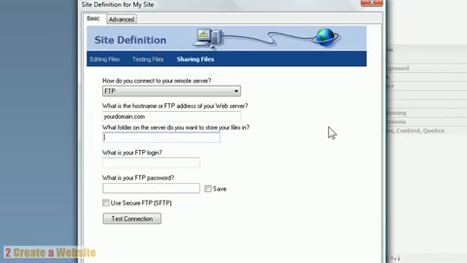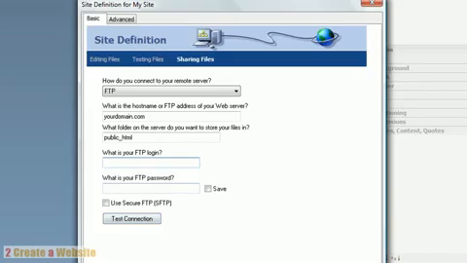What folder do you want your files to be stored in? This is what your host will have to tell you, but usually, for most hosts these days, it's public_html. And here is where you enter your FTP username and password. After you do that, you can say test connection, and Dreamweaver will attempt to connect to your host. If it can, it'll say yes, it was successful, and you're ready to begin saving your site through Dreamweaver. You only have to do this once, as I said before.